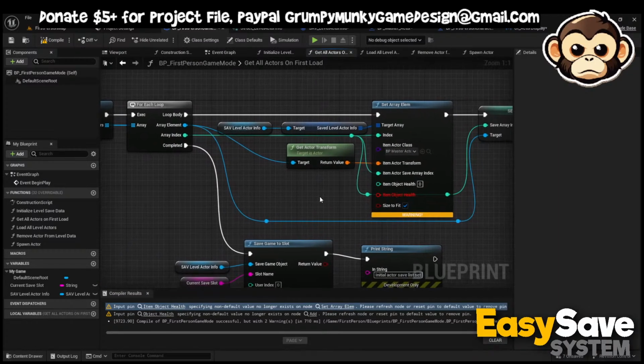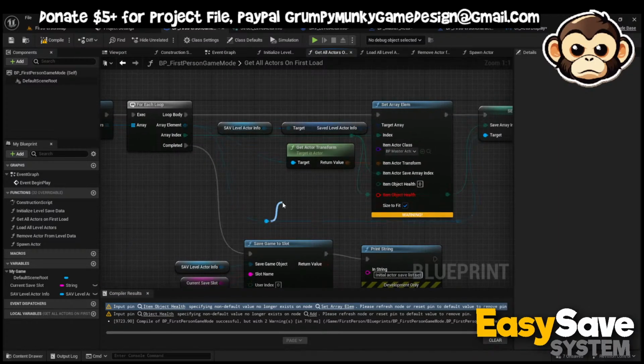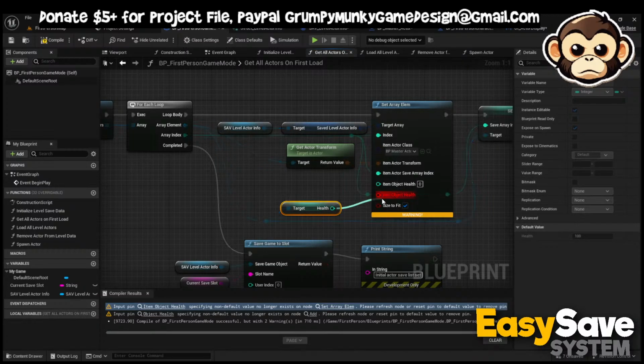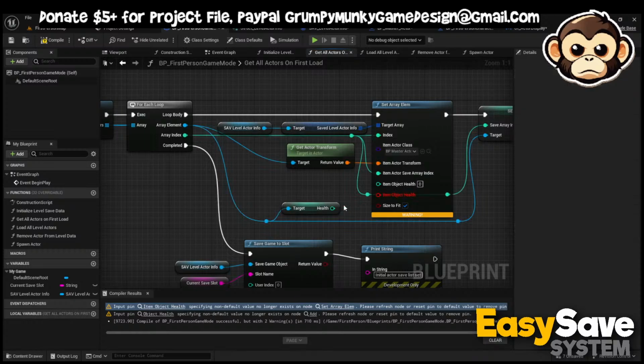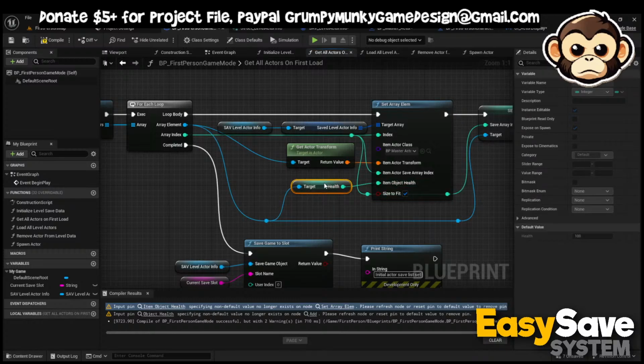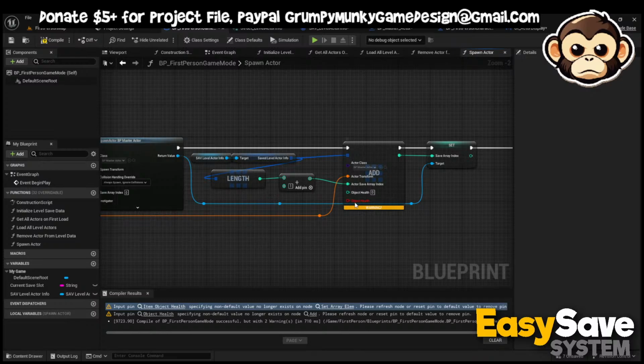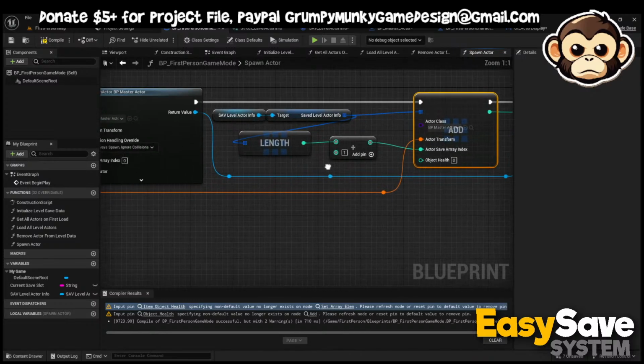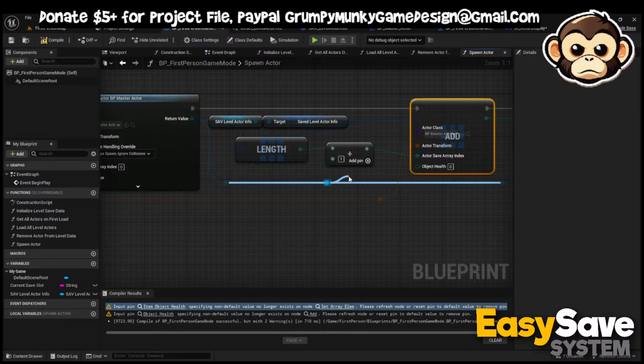And we can get health. Set that as well. Refresh nodes. So item object health. And then when we spawn an actor, we can also set its health. So we'll get health.